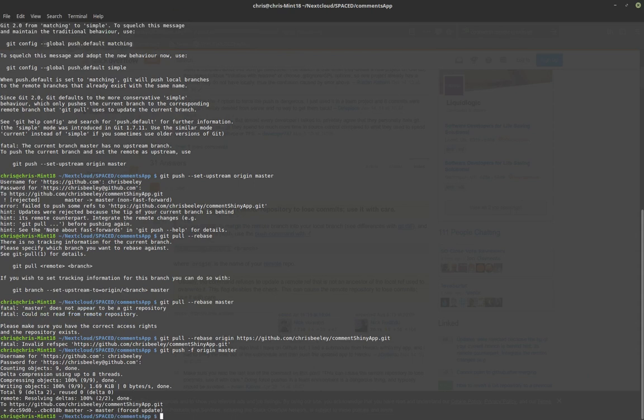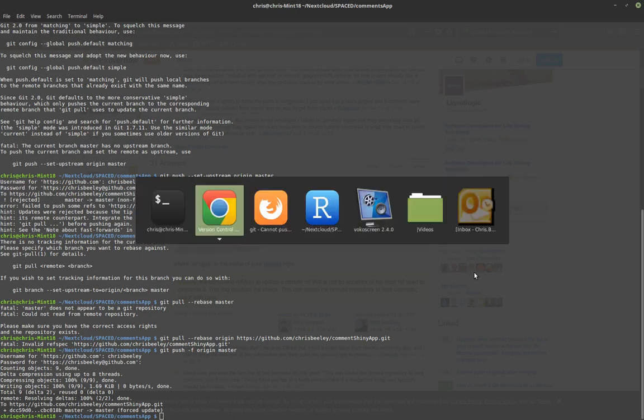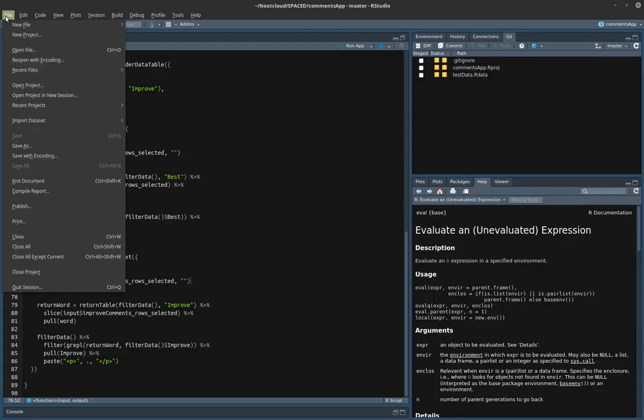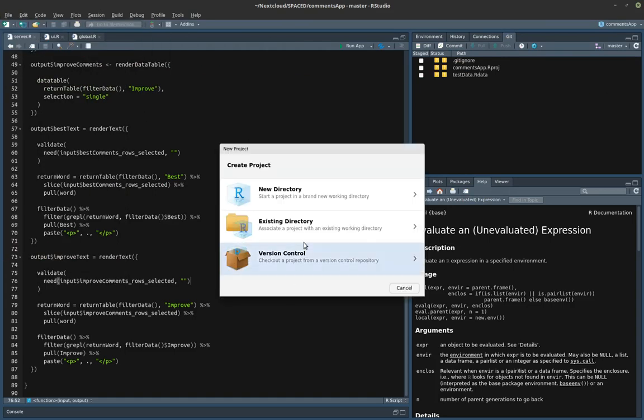Ah, done. Right. That wasn't the right way of doing it, so learn from my fail, I guess. I don't know what else to say. There must be a way of doing this, but I don't know what it is. If you go into new project, I guess it's better to check out a project from a version record. So just create an empty project on GitHub and then check it out here and then write all your code in here.